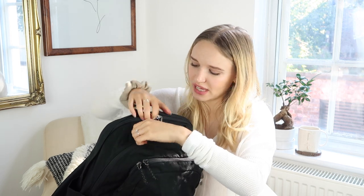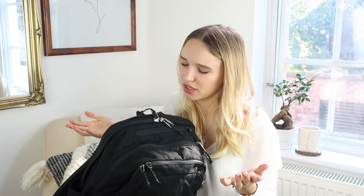They said, it's for sunglasses or for a phone. And I was like, of course it is. My sunglasses actually are in a case, but I put them in here anyway, just because I thought, why not use it for its actual use? Yeah, I just have some little classic round Ray-Bans in there. Again, probably won't take those every day. However, again, we do have weird weather here, so maybe I should.